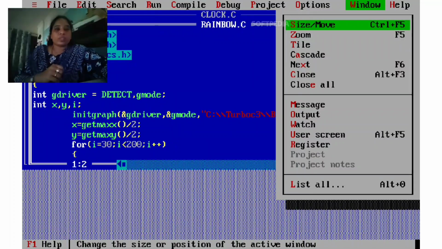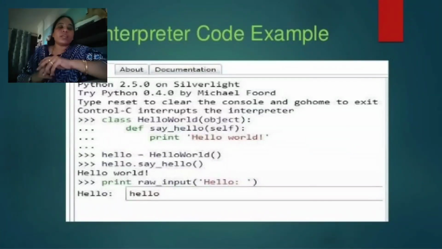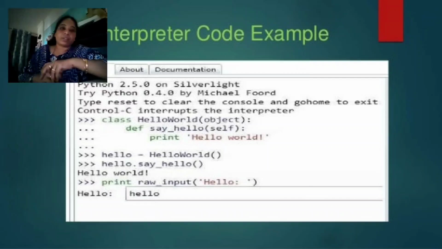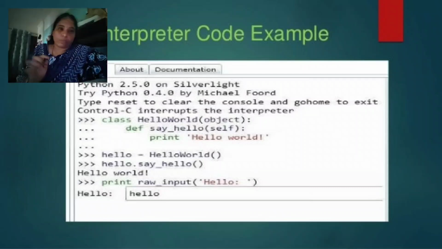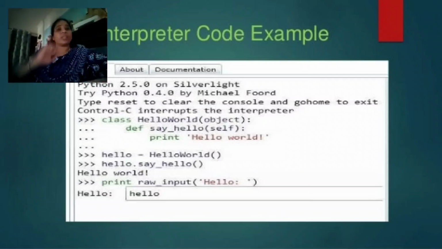Next, this is the best example for the interpreter. The interpreter means line by line checking. For example, here I am writing an OOPS concept, for example a class. One by one, line by line, it checks, and if there is any error on this page, it will automatically display the error. It will not show any output to me if any error occurs.